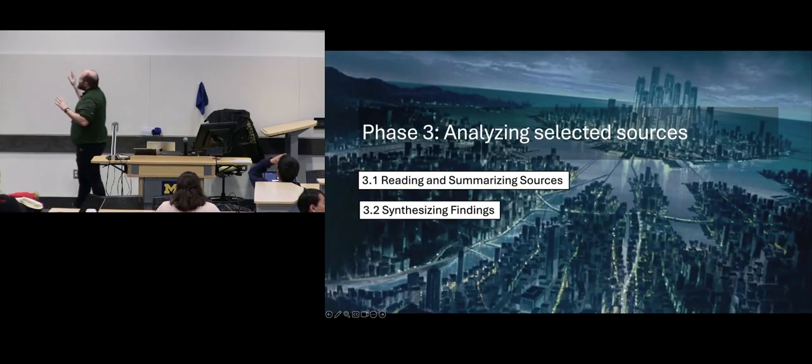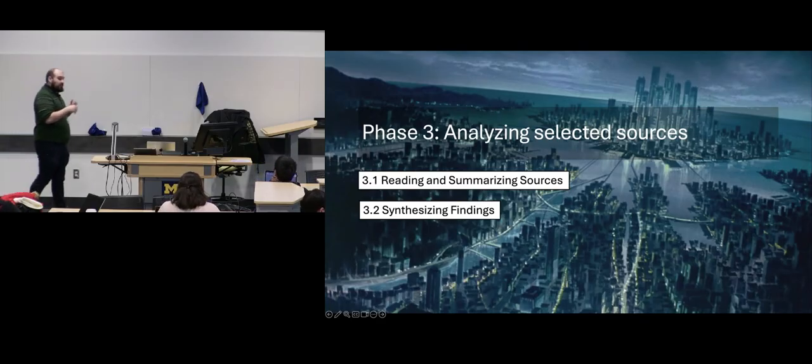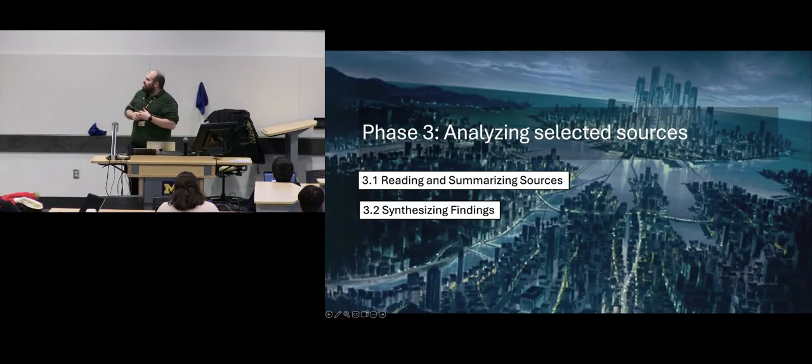So the two subsections for analysis that I'm going to talk about are reading and summarizing the sources. And we've seen pieces of this through other tools that we've used. And then we want to synthesize the findings. Again, those reports are essentially synthesizing the findings. That Google Scholar Labs was a summarization of the sources. But now we're going to talk about them a little bit more explicitly. And I'll talk about a couple of the tools that I trust more for doing these specific things.